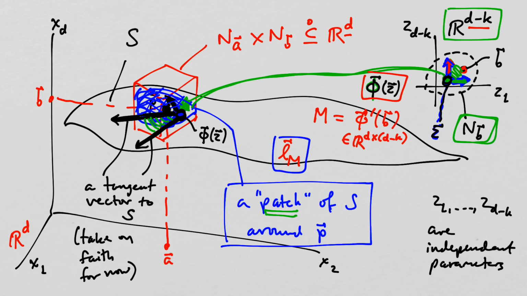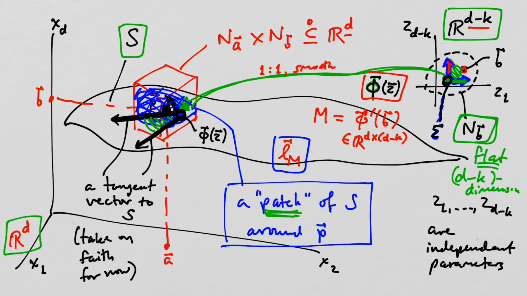The only thing that's different between them, really, is that this domain is flat. It's sitting inside of a flat space. It's a d minus k dimensional flat piece of flat space. When you take that flat piece of d minus k space and embed that into d space, it's being warped. It's being sort of distorted or bent in the shape of the set S. So that patch of S is not flat. It's sort of curved. But other than that, the two sets should really resemble each other very closely in shape. Because the mapping phi is a nice mapping. It's 1-to-1. It's smooth. In other words, C1.